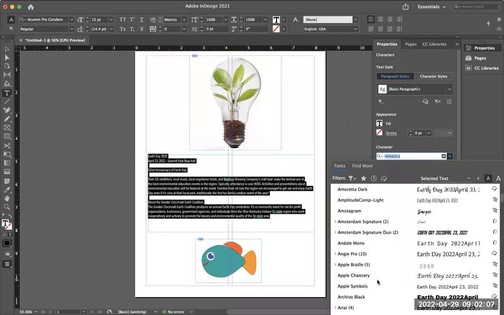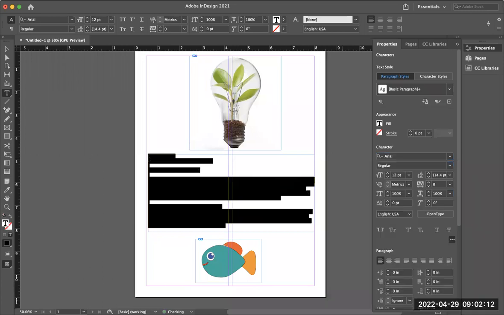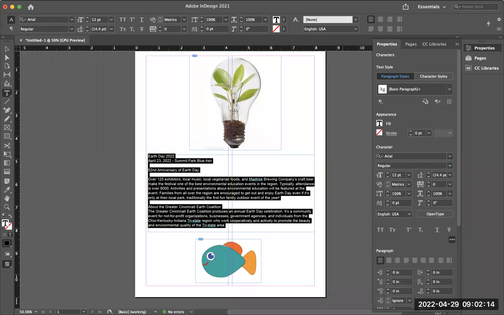Okay, so you're going to find Arial, which is right here. And remember, any font that has a number in parentheses behind it means that there are multiple styles associated with this particular font, which is good because we're going to do bold and then bold italic on something else. So those are just the different styles associated with this particular font.